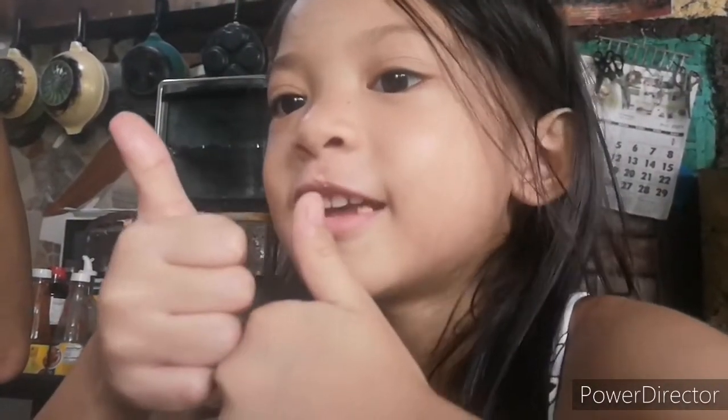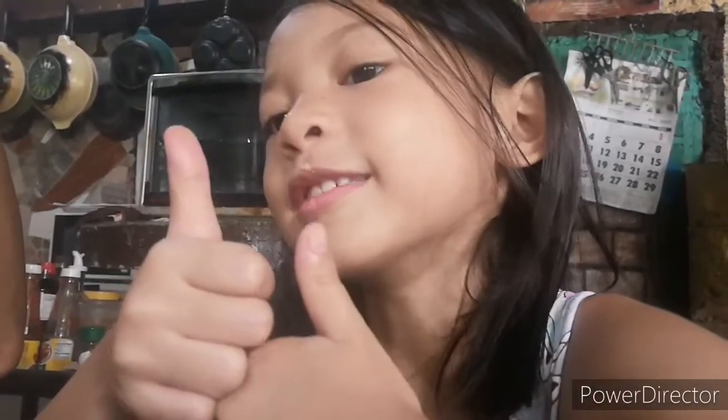It looks like it's smiling. You like it or not? I like it. It's good? Yeah, but the other one was better, last night's, the pork one. This one is just one thumbs up, but the other one is two thumbs up.